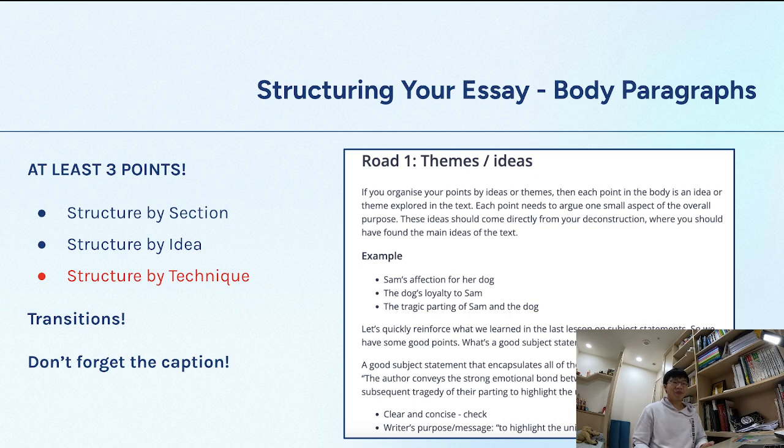And lastly, you don't want to forget the caption. So the photograph comes with a caption, and I've been only talking about photographs for now, but the caption is also part of the literary work. It's also part of the author's choice in conveying a message, so you do want to mention things about that as well and what you can analyze about it.